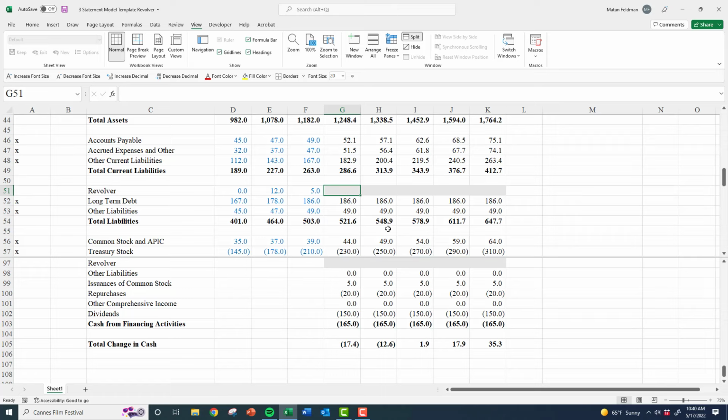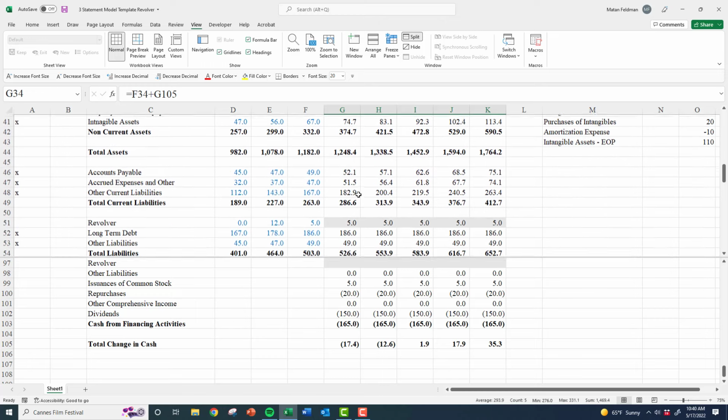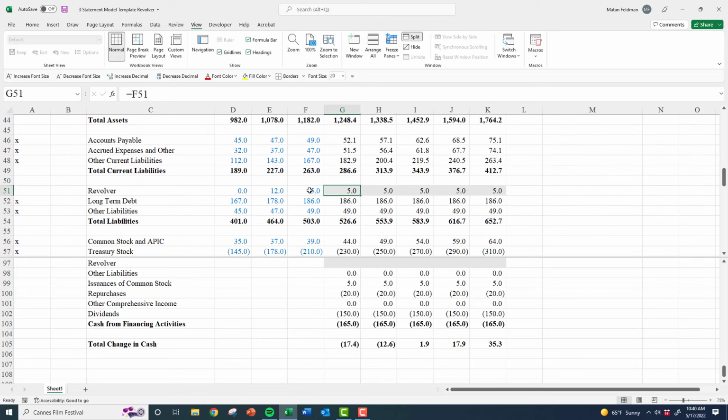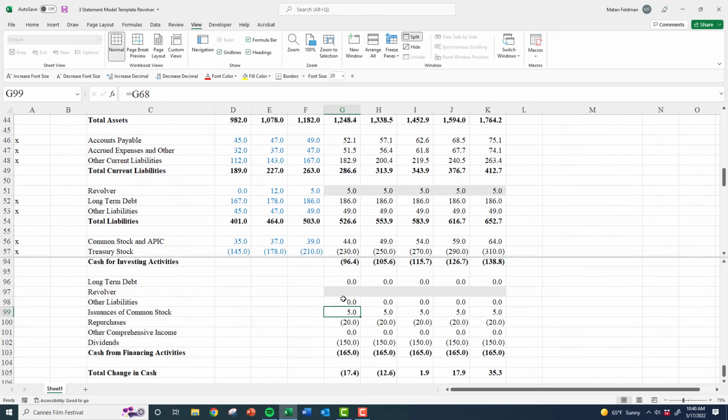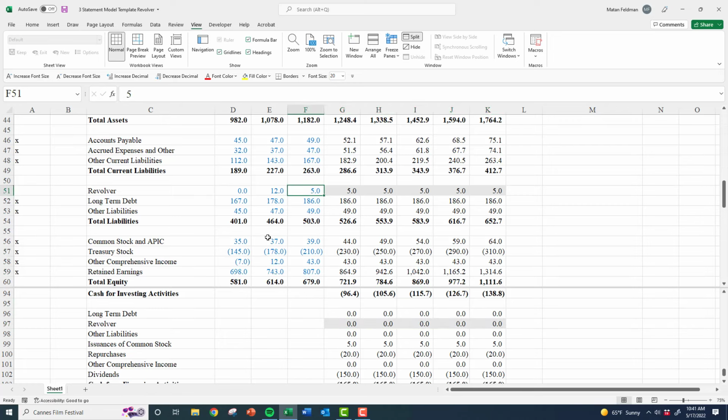So first of all, we could just hardwire this. Understand that the way the model is currently set up, there is no cash shortfall. The company still has cash. Everything is copacetic. If we just said, look, no change in the revolver, we could just call it a day. We could say, okay, we're not going to borrow anything and we're done. And let's check to see if we got the model balancing.